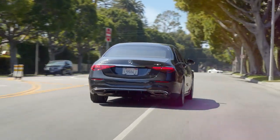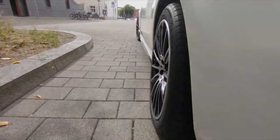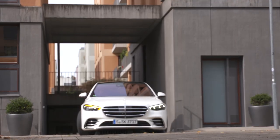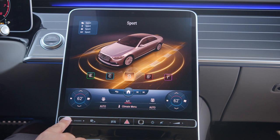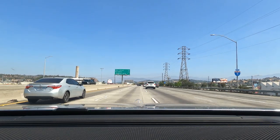Credit where it's due, the new S-Class is pretty fun to hustle down a twisty road. The optional 4.5-degree rear axle steering provides decent response in tight corners while also providing good balance in long sweepers. With all that power on board, you're never really left wanting for more. And with the suspension set in Sport or Sport Plus, body motions are reasonably well controlled, particularly for how comfortable the vehicle is on the interstate.